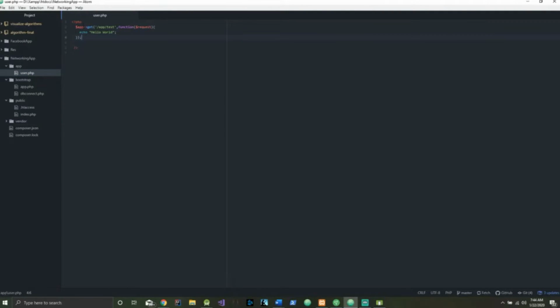So what we're going to do in here is completely change this around. First of all, this is going to get changed to post. And instead of app test, we are going to say /app/login. And that can stay the same. Now we're going to do a lot of code inside of here, so I'm going to fast forward it yet again, and I will explain after.